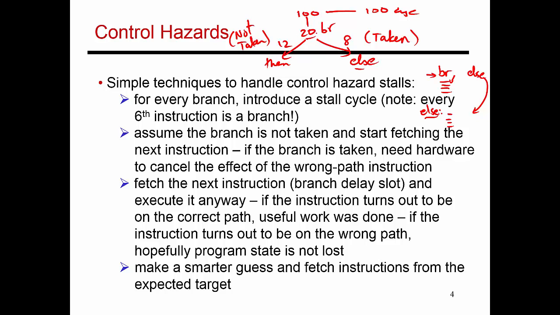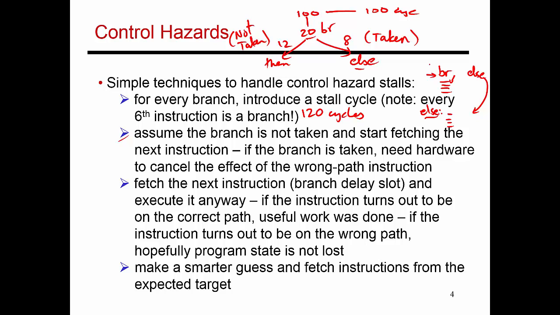Since there are 20 branches in these 100 instructions, that adds an additional 20 stall cycles. So the program, instead of taking 100 cycles to finish, finishes in about 120 cycles, right? So that's a pretty steep drop in performance. This is about 20% slower than our design that just didn't have any hazards or any stall cycles at all. Now let's look at option 2, and this is the option that we've kind of been assuming as I introduced this topic. So when we do encounter the branch, we know it's going to take me an additional cycle to figure out which way the branch is going to go.